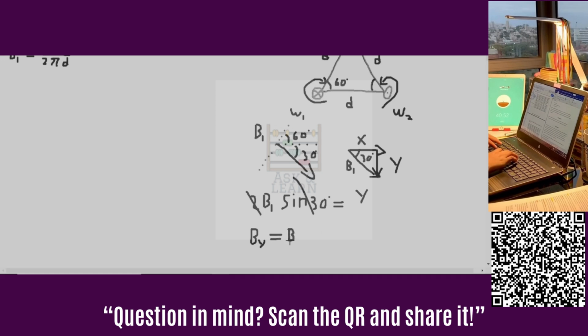Now you can choose B1 or B2, it will give you the same answer here. I wrote a 2 as I was saying 2, but we did B1. So our total net magnetic field is equal to the magnetic field due to one wire. And that's simply because the sine of 30 is equal to 1/2, which cancels with the 2. Otherwise, we'd have double our value. And that will give you your answer.